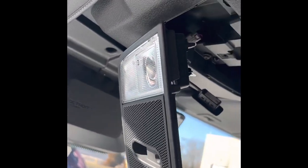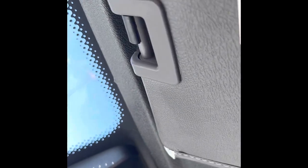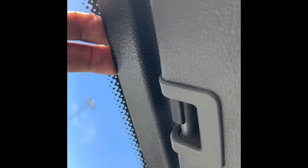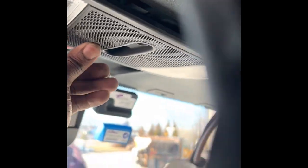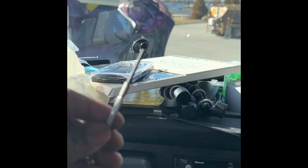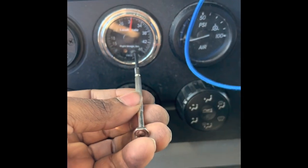So pretty much, like I said before, I was pulling down on this so I could feed this end of the cable up through and then up to the cubby hole. But I had to take this out. Just like before, it sits in like that. It's a screw hole, this one in the back. Take that out.